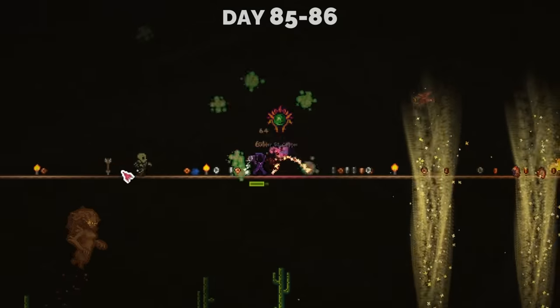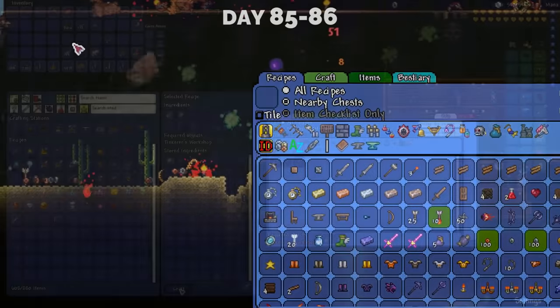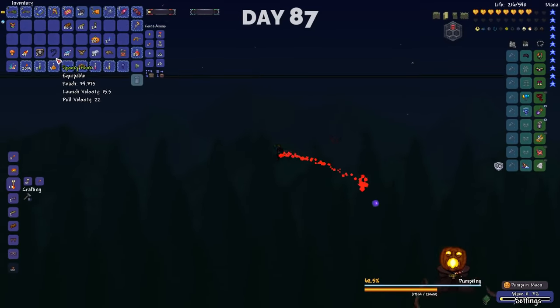I spent these days farming for the Desert Elementals, and finally I got both of the summons for the Sand Elementals. I also made the cell phone on this day, which was awesome. And like I said, I was kind of bored. I didn't know what to do. On day 87, I did some of the Pumpkin Moon, but I didn't really finish it.